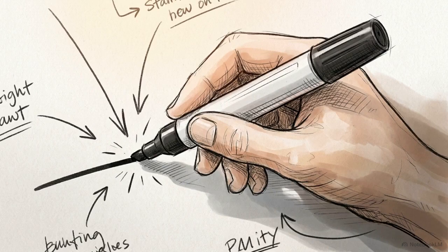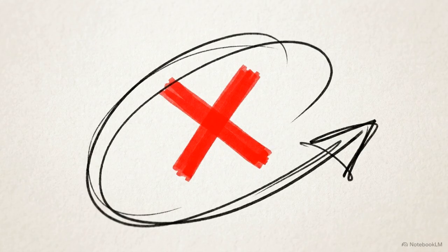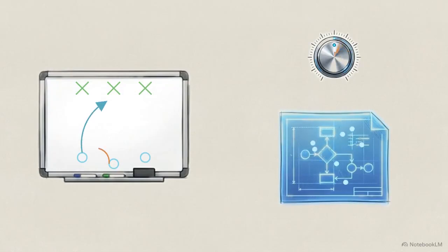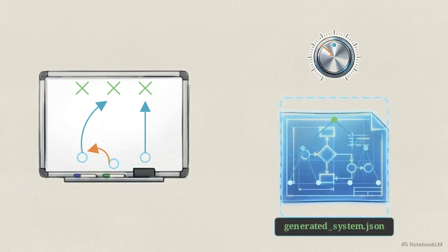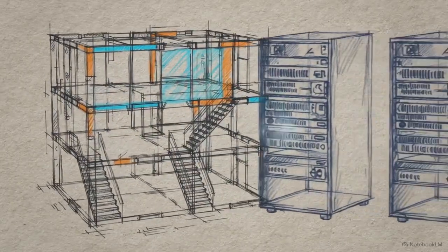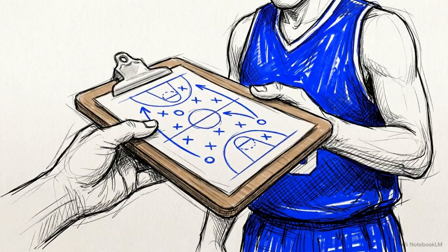Step 2 is generation. The coach steps up to the whiteboard to sketch out one specific new play designed to fix those exact fumbles. Notice the dial turning up on the right. This is the creativity index. It is a control dial you can adjust to tell the system whether to make a safe, conservative tweak to the memory or to try a highly inventive new blueprint. The output is a new file called a generated system, but right now, as that pulsing outline shows, it is strictly a theoretical plan. It is just a recipe. A drawing on a whiteboard cannot win a basketball game on its own, and a theoretical recipe cannot run an AI program. That brings us to step 3, create.